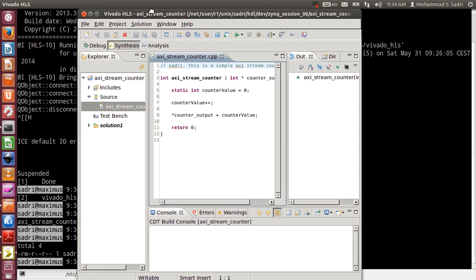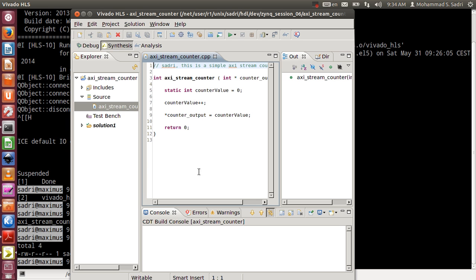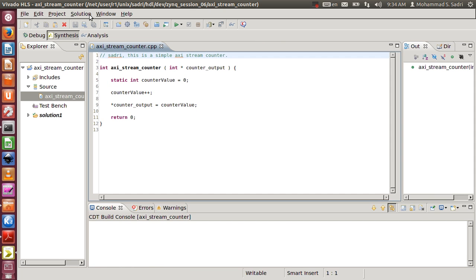Okay, we have the C source code here, and for this C source code, I want to tell Vivado HLS that this counter out interface should be an AXI stream master interface.